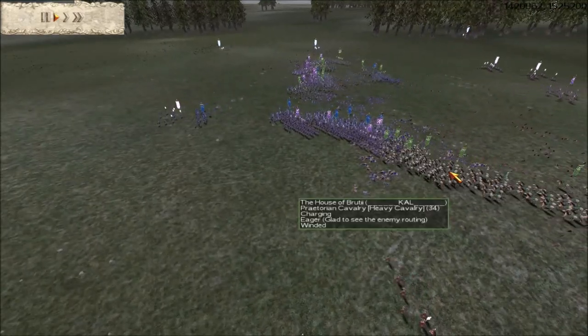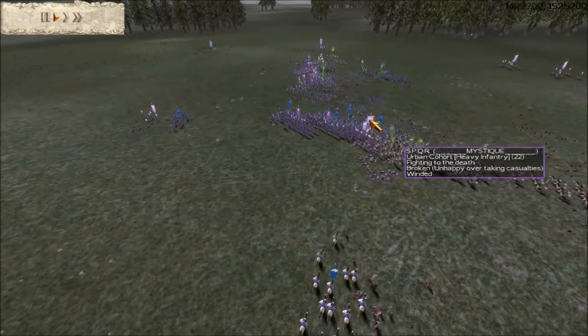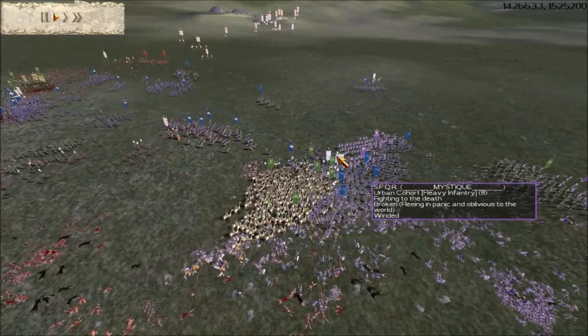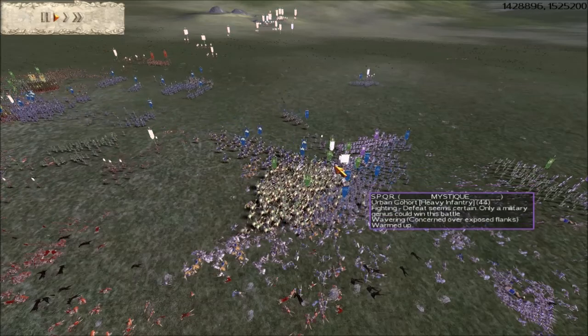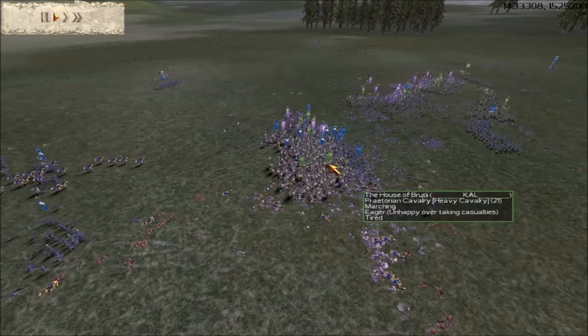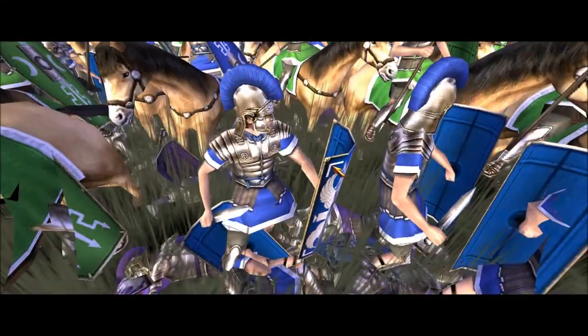Right, can you see that Cal's charging his cavalry and going for the SPQR general, and bang, routed the SPQR general there. Cal using all his years of experience there, hitting the SPQR general, knowing now that all those SPQR units' morale will lower as the general's now been killed.